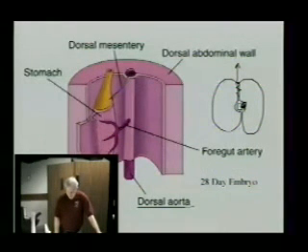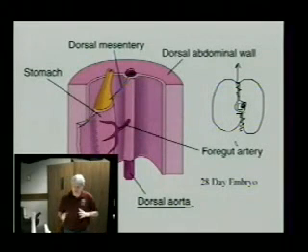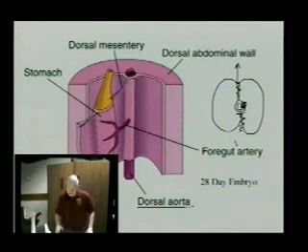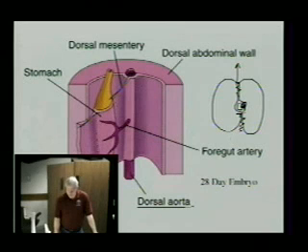The ventral mesentery continues toward the anterior body wall, as this would here. It will not always persist. Some things will grow into it, like the liver, and we'll see all of this as we proceed. But for now, we're focusing on the stomach.